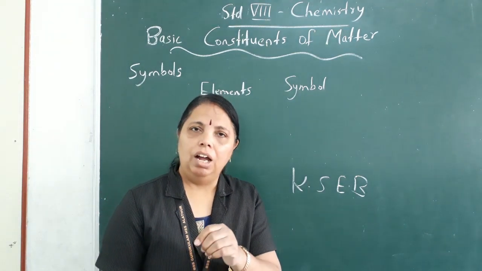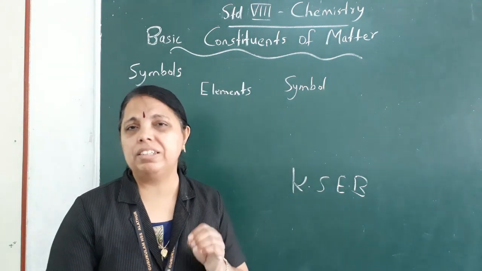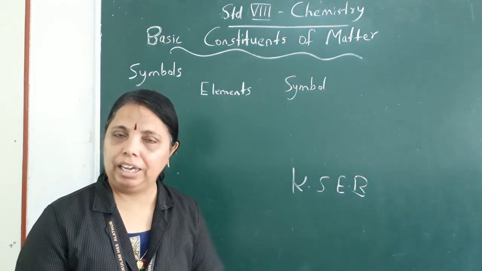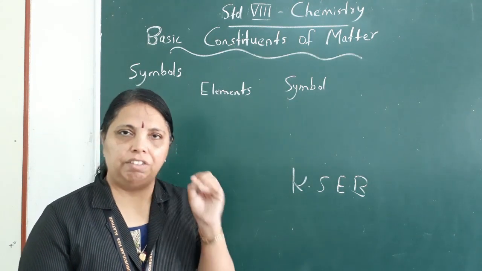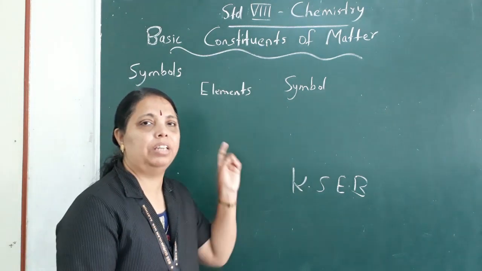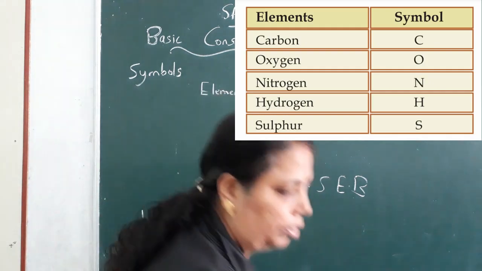So now I will be teaching you the first table, and this is very, very important, the basic thing in chemistry. Listen carefully, be attentive. The first table that is given in your textbook, I am discussing about it in detail, so that has to be written in the file. Is it clear? Okay.